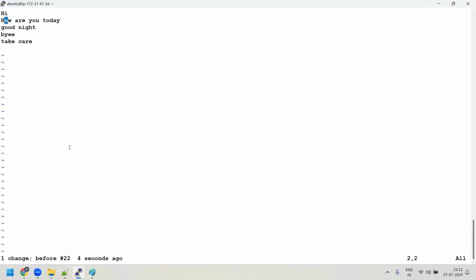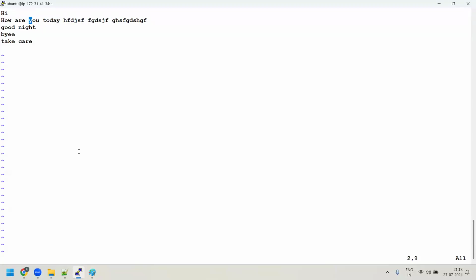Now you say that, Rajesh, this is a big line: how are you today? I want to delete from here till the last, everything. So for example, I have something like this, and I want to delete from who, why, from here till the end, whatever characters there are.